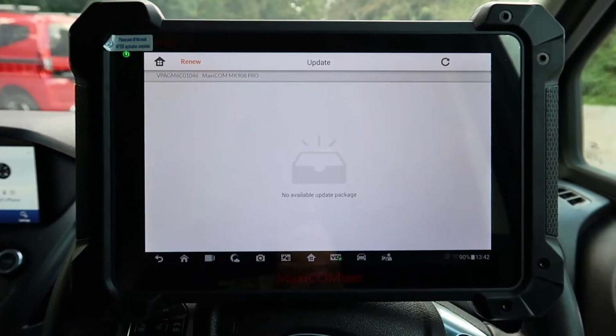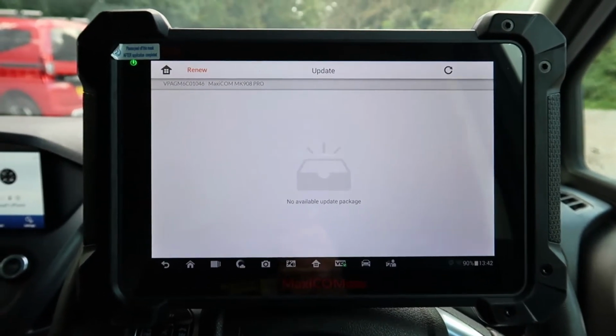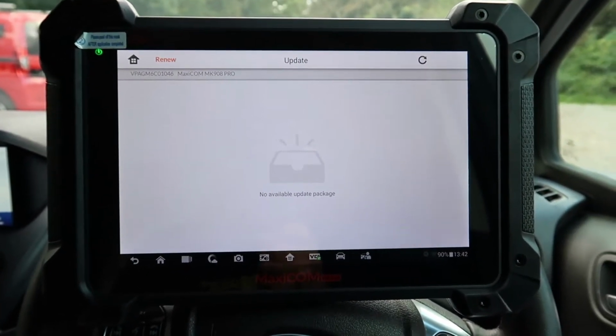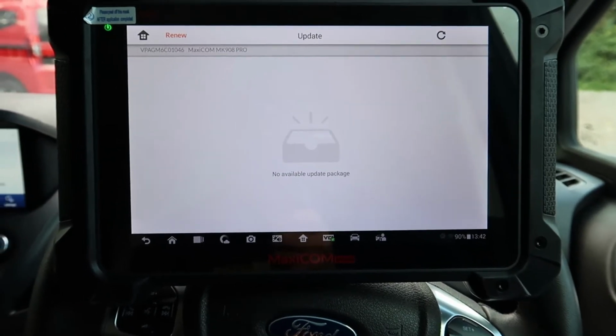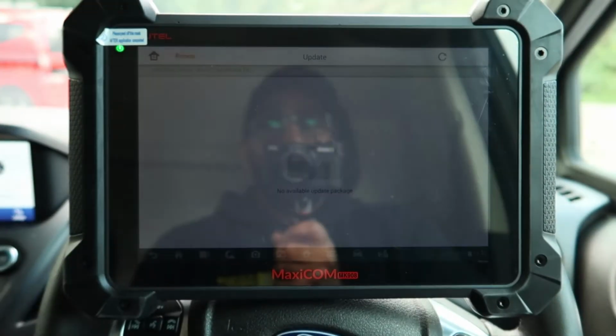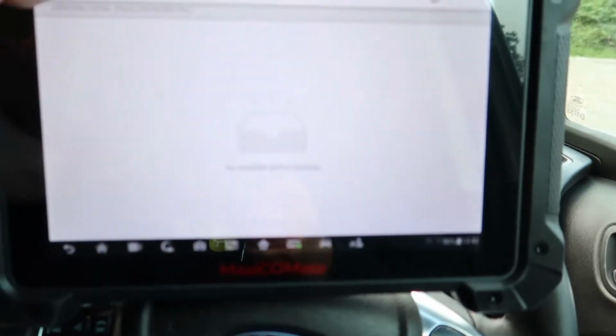But this one came with a box, all the connectors I needed, a warranty booklet, everything I do need. The only difference is if I had any hardware issues with this device, I would have to send it back to Autel in Asia rather than going to Autel Europe or Autel UK, as they won't accept that.